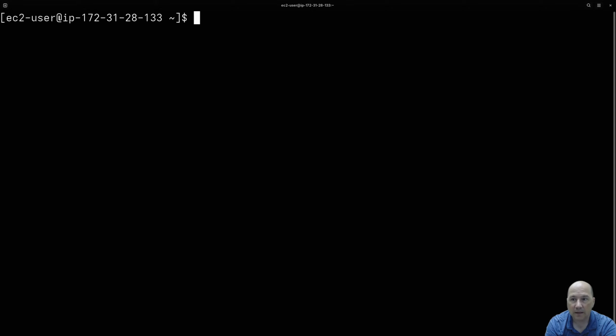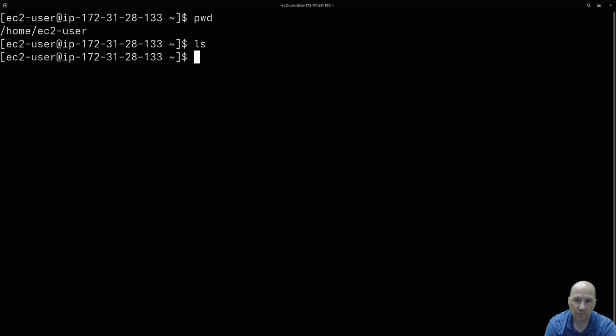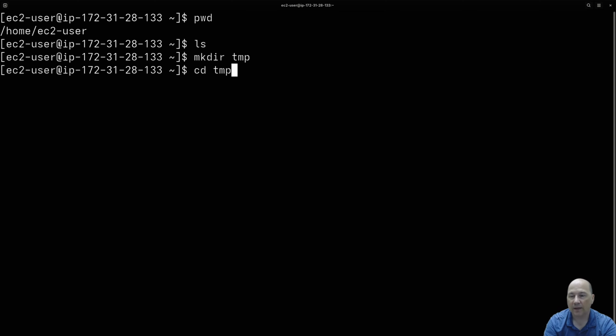Now if I type in pwd, we'll see that I'm at my user directory. I don't think I have anything in here. Cool. So I'm going to mkdir temp and change directory into temp so I can play with stuff there. That way I can delete the entire temp directory when I'm done if I want to clean it up.